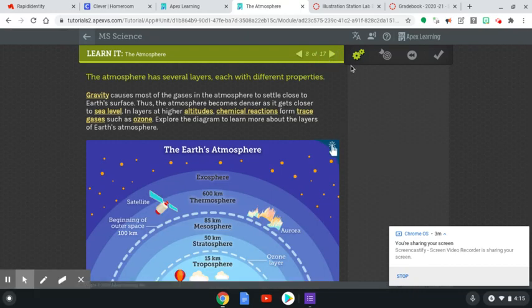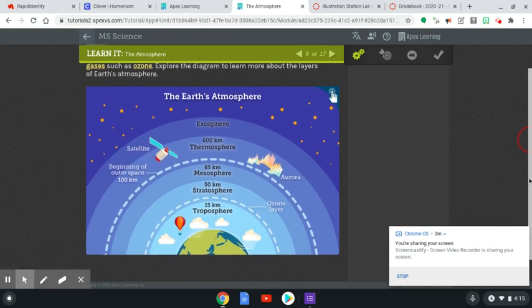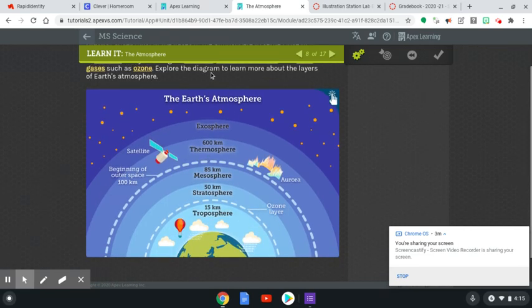Okay. Then we talked about the layers of the atmosphere. In your notebook, you were to draw this. Well, actually, you didn't have to draw it. You had to start with the troposphere, stratosphere, mesosphere, thermosphere. You labeled these, and then you were to put down characteristics of each of them. And in that, we also included the exosphere, and I just wrote a note about the exosphere at the top of your notes.